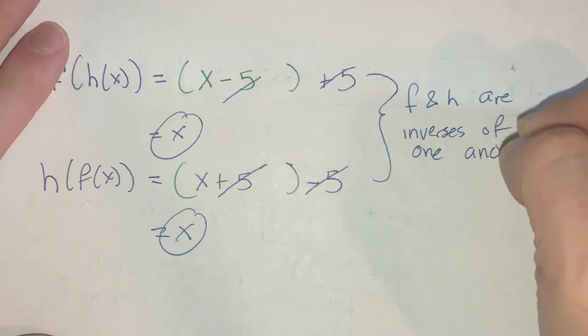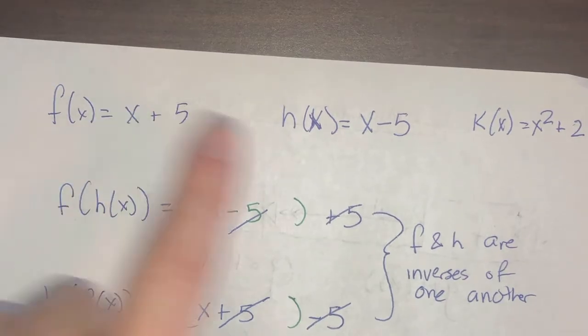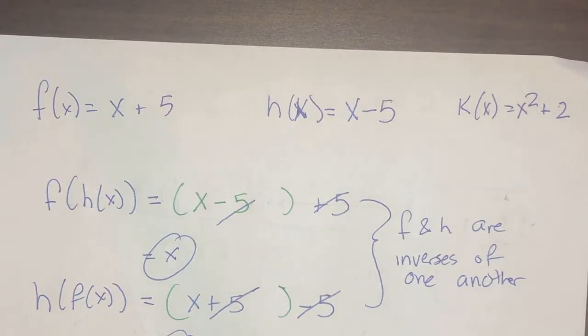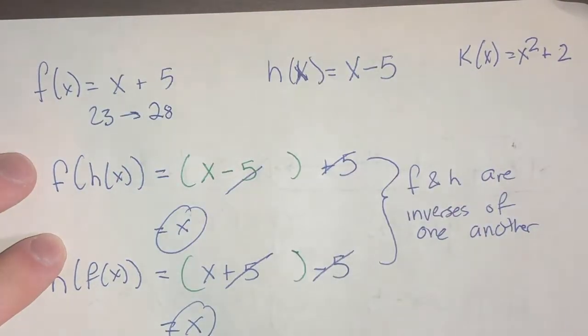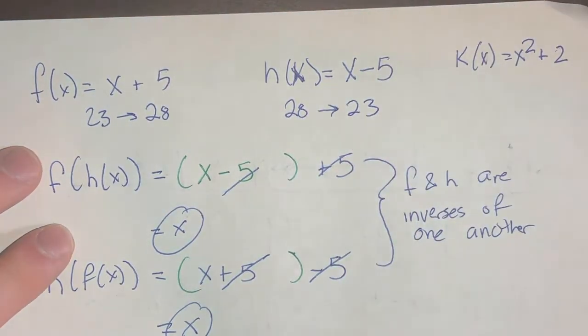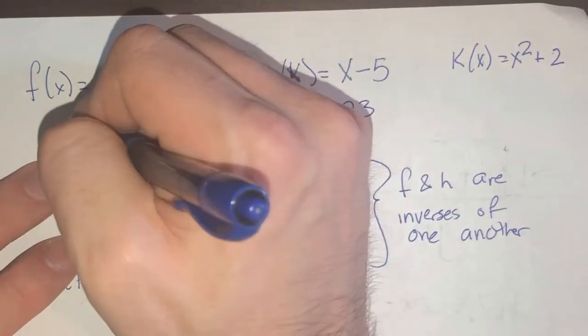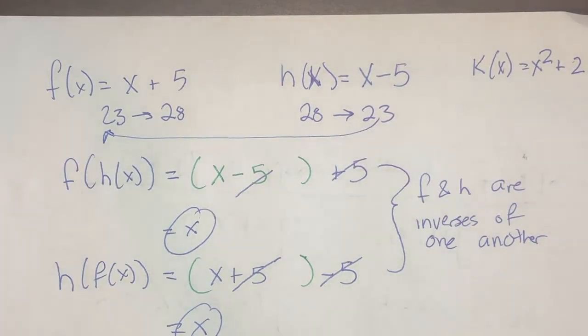And if you think about it, that actually makes sense, right? Because what is the opposite of adding 5 to something? Well, it's subtracting 5. If I start with, I don't know, 23, and I add 5 to it, what comes out? Well, 28 does. But what if I start with 28 and I subtract 5? Well, 23 comes out. So by doing this function and then undoing it, I'm right back where I started. And this is going to become a fundamental test of whether a function is an inverse of another function. I probably will talk about that in class as well as in a subsequent video.